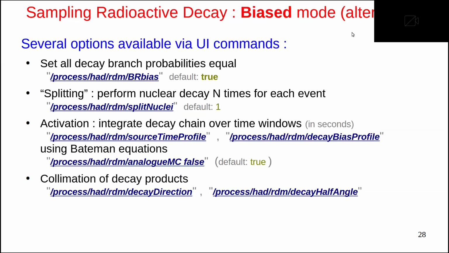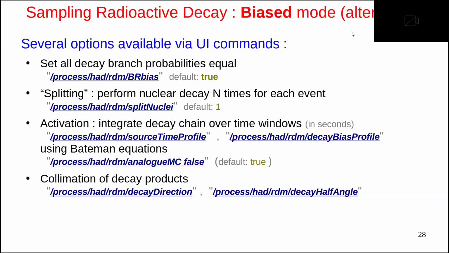The other way to use radioactive decay, which is very useful in practice, is the so-called bias mode, which means that you get a weight. There will be a lecture on biasing on Friday, so you will understand it in more detail. But essentially, it means that your simulation has some weight. It's not one, which is the analog normal life, but it will have some weight. And you have to carry this weight to get correct results at the end. The advantage is that you converge to the solution quicker, spending less computing time waiting for the computer, using this biasing.